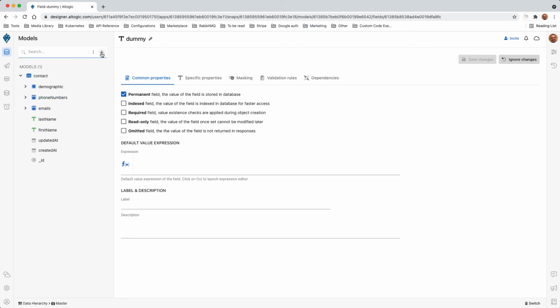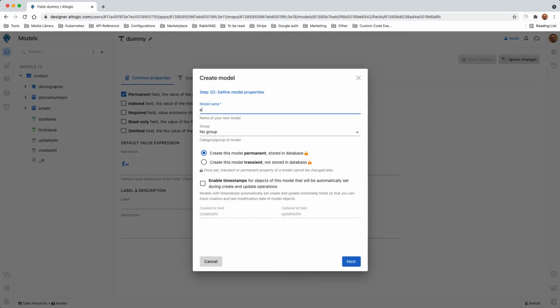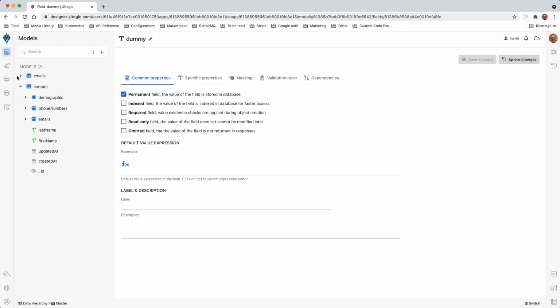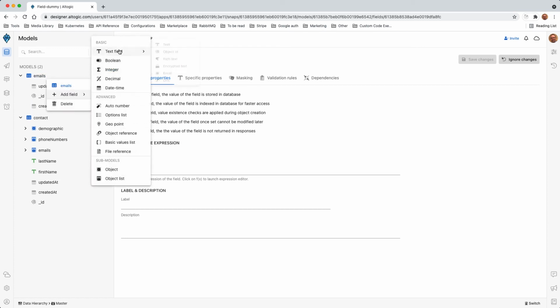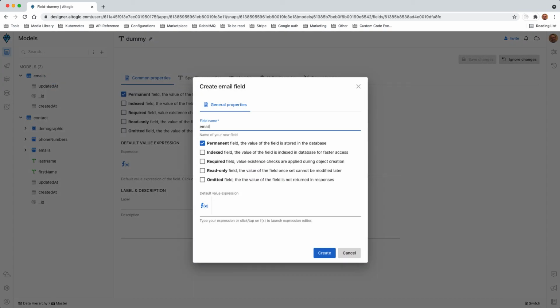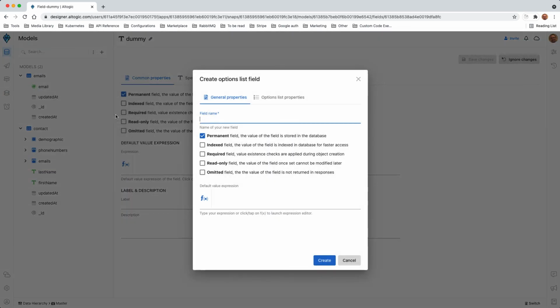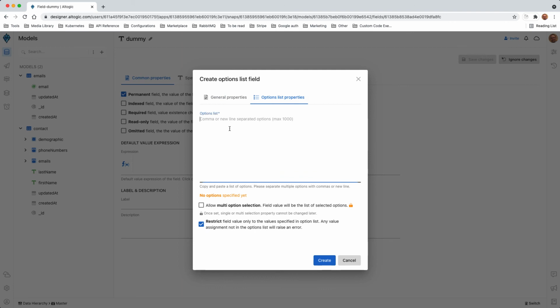For example, let's assume that we will have, I don't know, thousands of email addresses. In that case, we need to create an emails model, which is a separate model. Then in this emails model, we can keep a similar data structure, like the email address. Then the type of the email, which will be home, personal, school, maybe business.